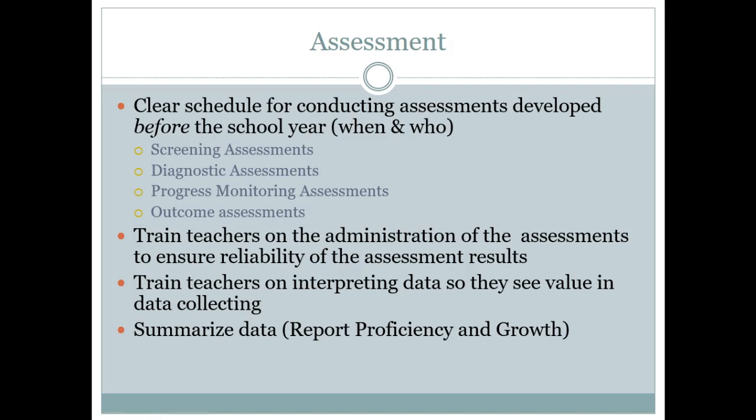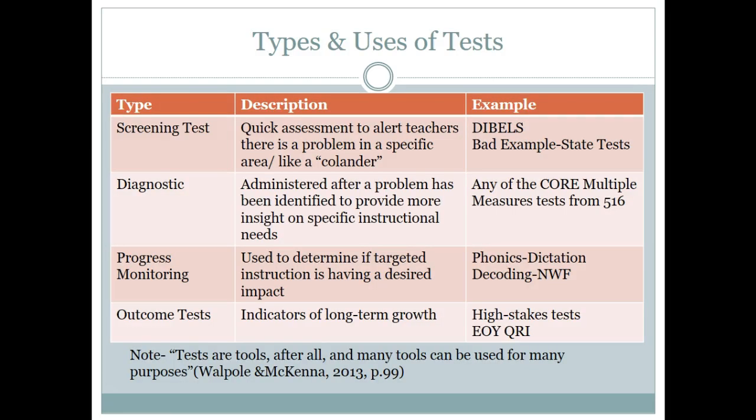Who is at risk of not meeting the amount of growth we have set for them? And then also communicating results internally, so within staff, teaching staff, but then also the broader staff, all personnel, and then externally, so maybe to the superintendent, maybe to the community, maybe to the parents. So communication of that.